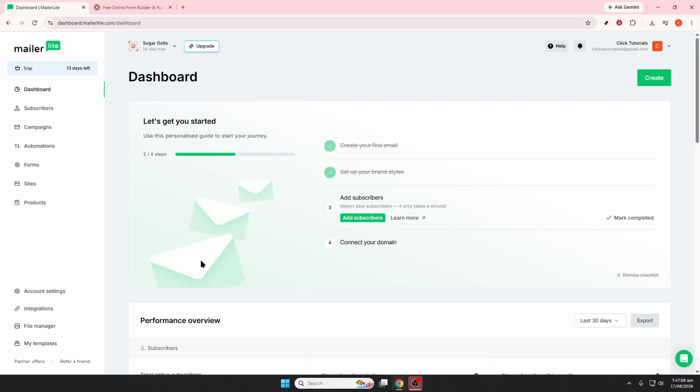In today's video, I'm going to teach you how to connect Paperform to MailerLite. We'll start in MailerLite because the first thing you need is access to the API connection. Log into your MailerLite account, then go to the integrations area and open MailerLite API. From there, generate a new API token.